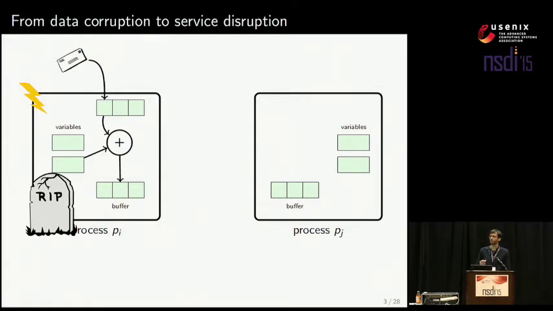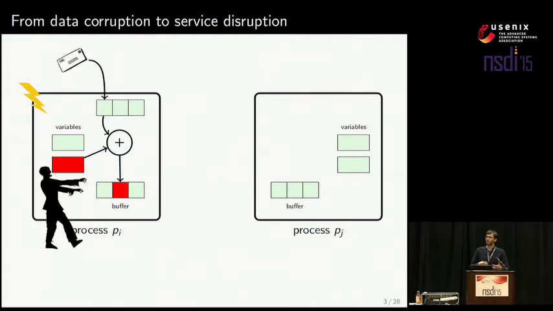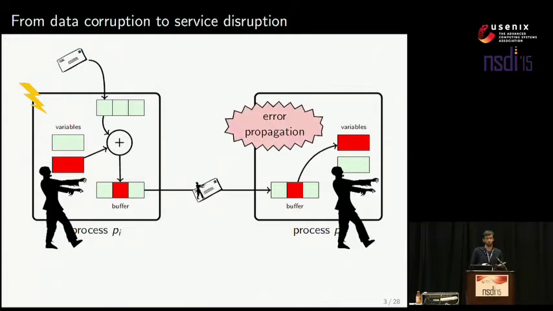But once a hardware fault occurs and corrupts data, the faulty process actually behaves much more like a zombie. It still does things, but it does bad things. It still computes on its data, but it computes incorrectly. And now, the worst thing a zombie can do, as you may know, is to bite other processes. Because once a zombie bites, the other process also becomes a zombie. And this error propagation chain is problematic because we now have processes that were correct, that didn't suffer any fault, but are behaving incorrectly because they computed on some input from a corrupted process.